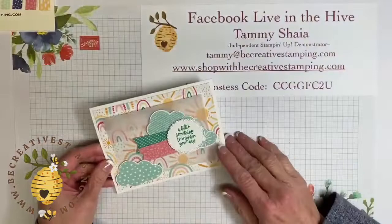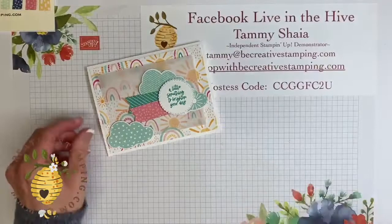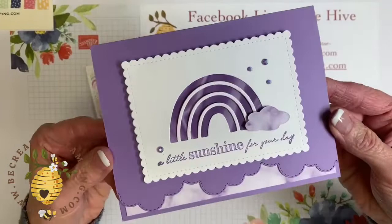So let me show you tonight's cards. We're going to be using the Rainbow of Happiness Suite, and we're going to make this quick card. I can't even tell you how quick this is going to be, all right? So get ready to write down those measurements. That's going to be our first one. And then we're probably going to do this one second, all right?